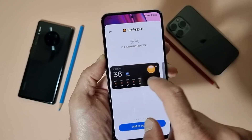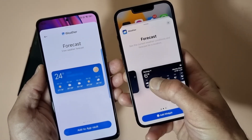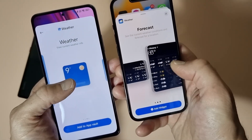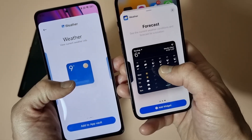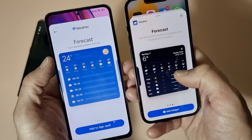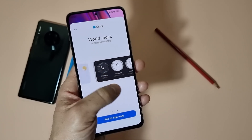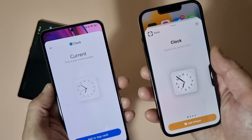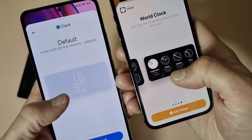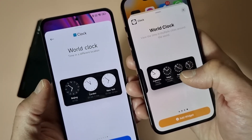You also have different color widgets. Let's make a comparison with the widgets on the iPhone. Did you find some similarity? I think so — they are very, very similar. Why, Xiaomi? You are doing this every time — trying to copy someone. These widgets are exactly the same as the weather and clock widgets for the iPhone.